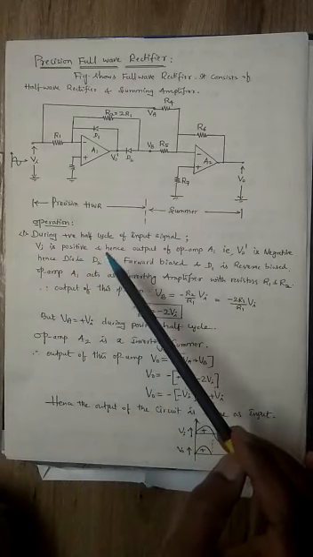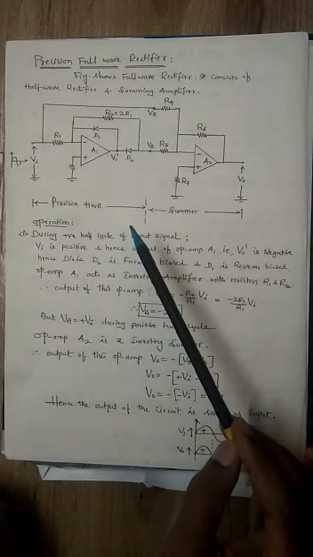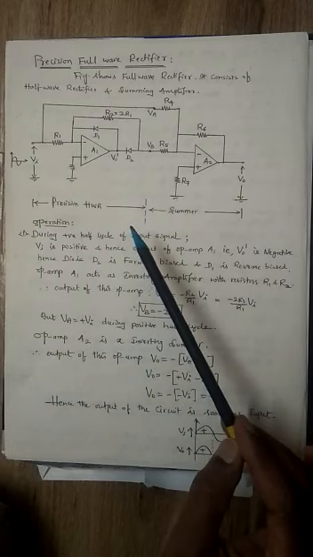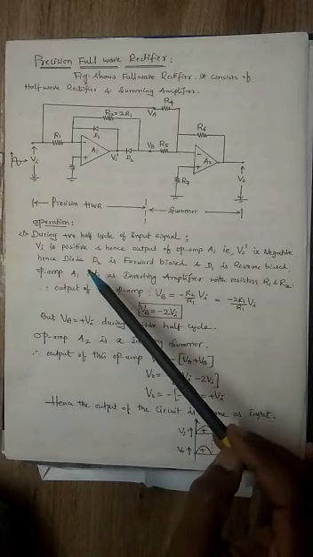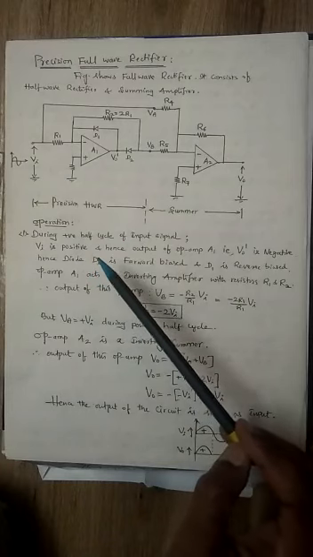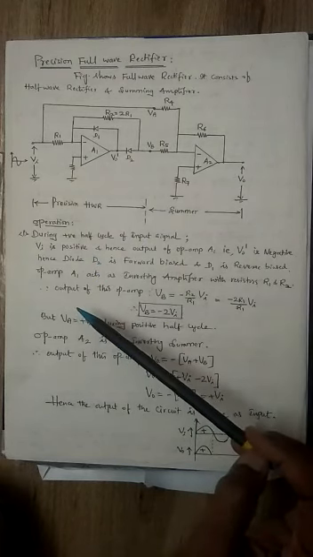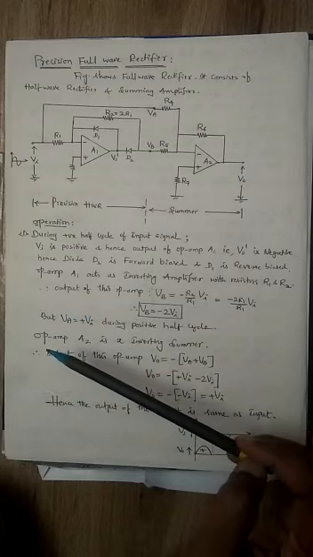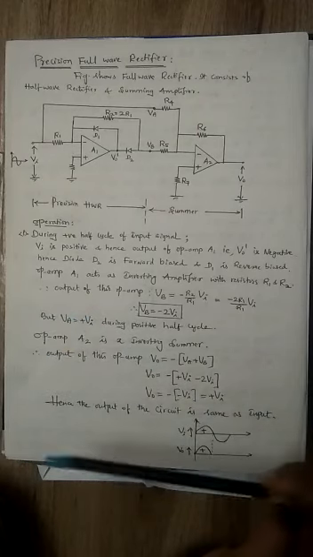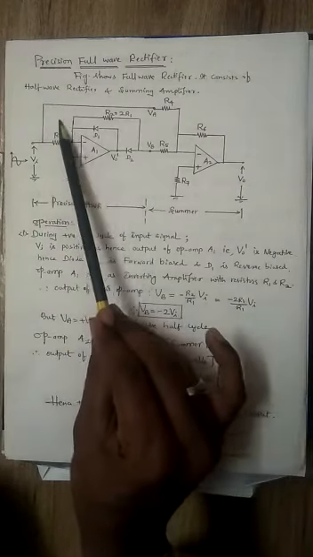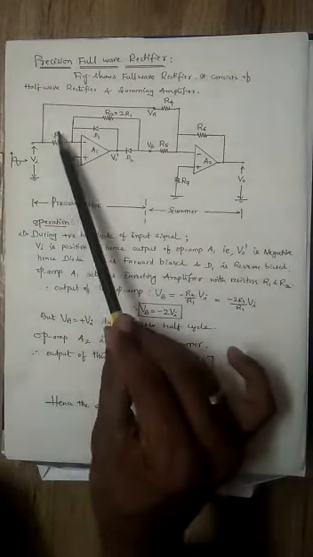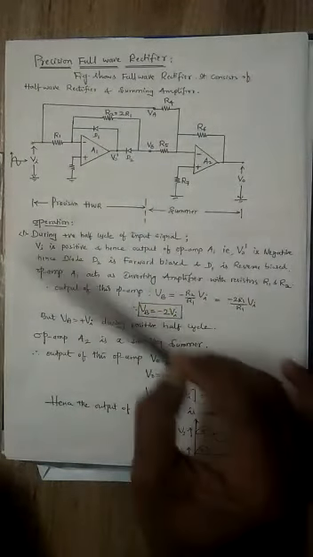So we have discussed 3 circuits in 2 sessions. First one is the half wave rectifier. To avoid the saturation problem, we used another, non-saturating precision half wave rectifier with 2 diodes. The next circuit we discussed is the 2 output rectifier, where we will get 2 outputs. One is positive DC, the other is negative DC. Then the circuit we discussed just now is the precision full wave rectifier.